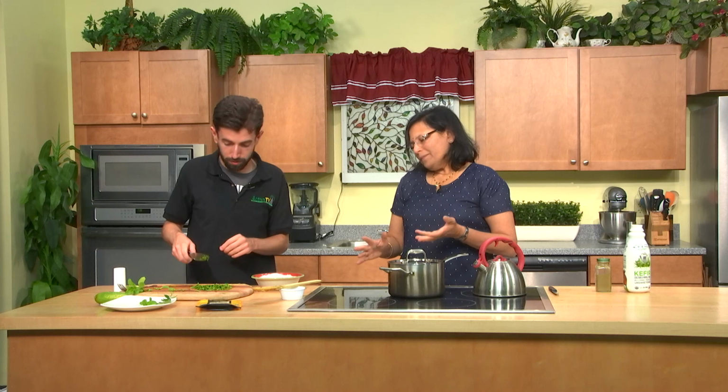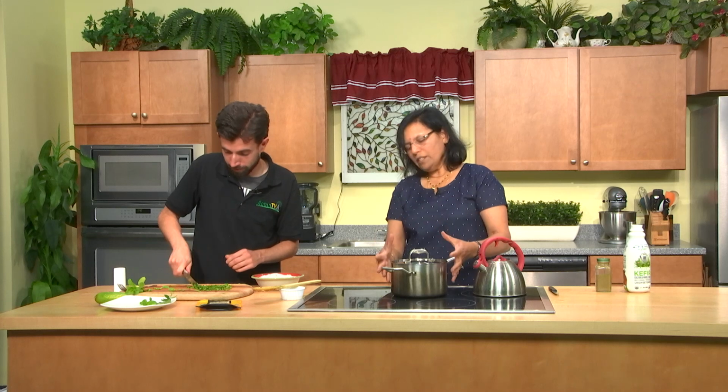Now, is this a fairly low-fat meal? When you think of that quantity, you only used literally less than a tablespoon of oil when you poured it in. And we used less than 2 tablespoons of ghee. So in this whole dish, you have 3 tablespoons of fat. The vegetables we use barely have any fat. The rice doesn't have fat.